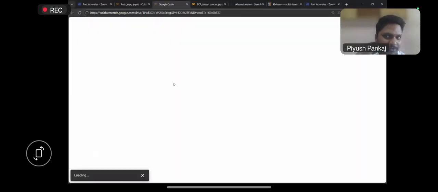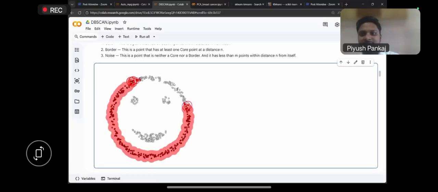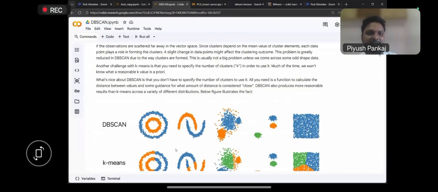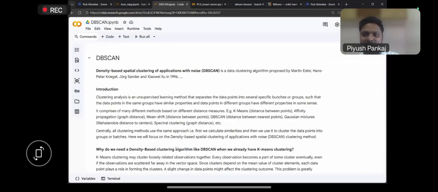Fine. So in the morning session, we started with clustering, and we discussed one clustering algorithm, that was K-means. I hope everything is clear till here. We are going to see a similar type of data set again, to be applied with different algorithms. So here we are going to train a different model, the DBSCAN algorithm, on the same data set, and we are going to see whether we are getting a better result or not.